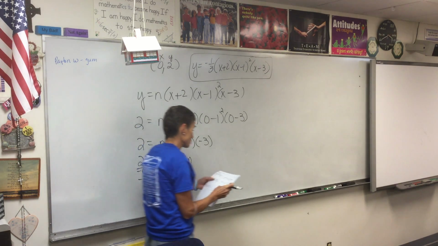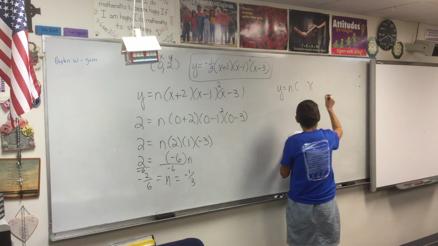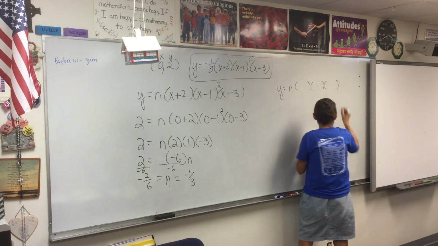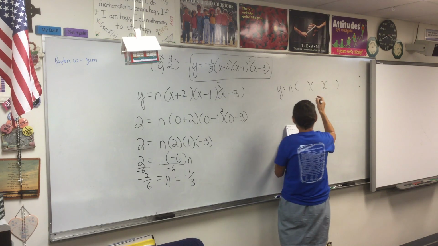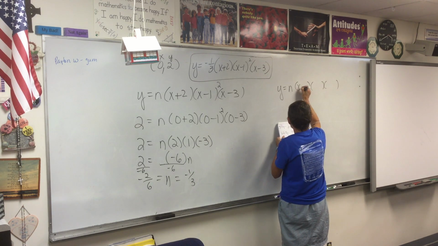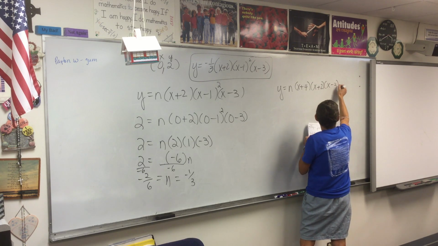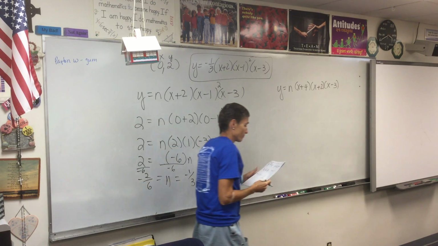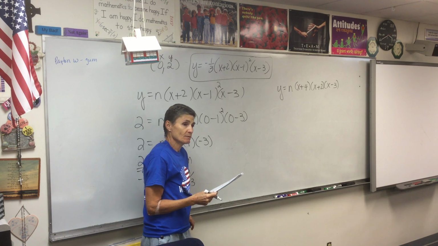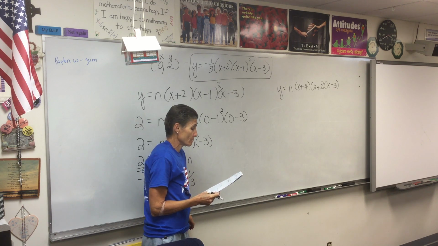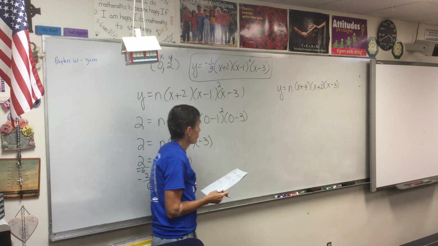All right, let's try the next one. First thing you're going to do is set up some factors. How many factors will I have this time? 3. And what will those factors be? X plus 4. X plus 2. X minus 3. Are you done? Do I have any bouncers? Anything bouncing off anywhere? No. I don't think anything's bouncing anywhere. So I'm ready to go.